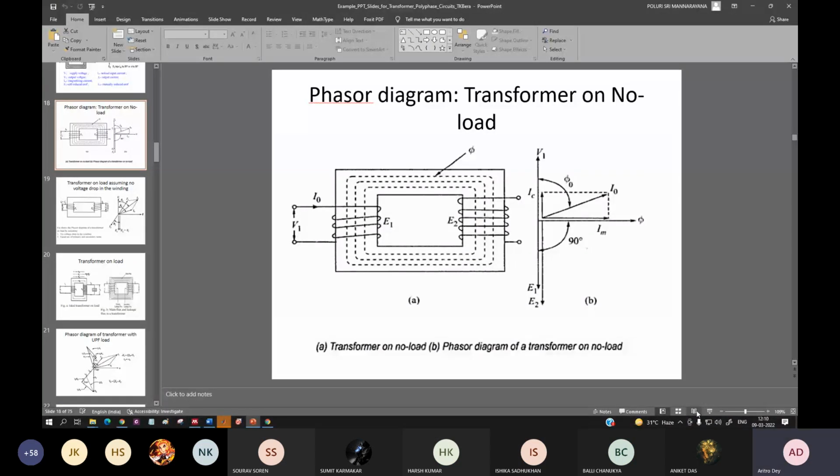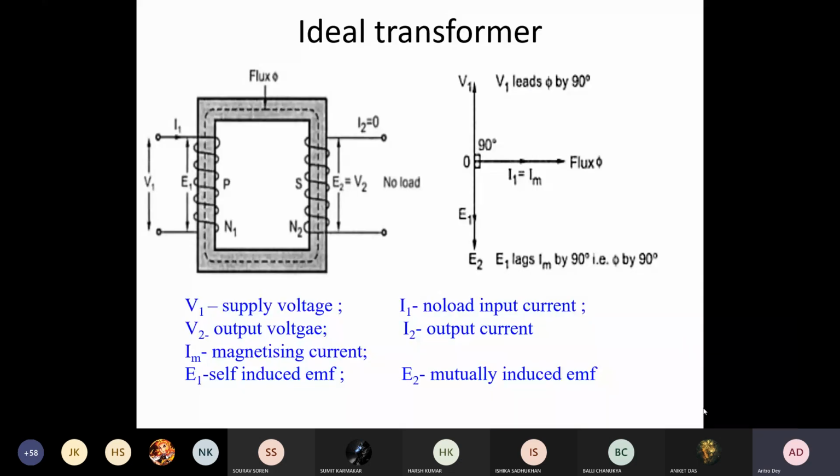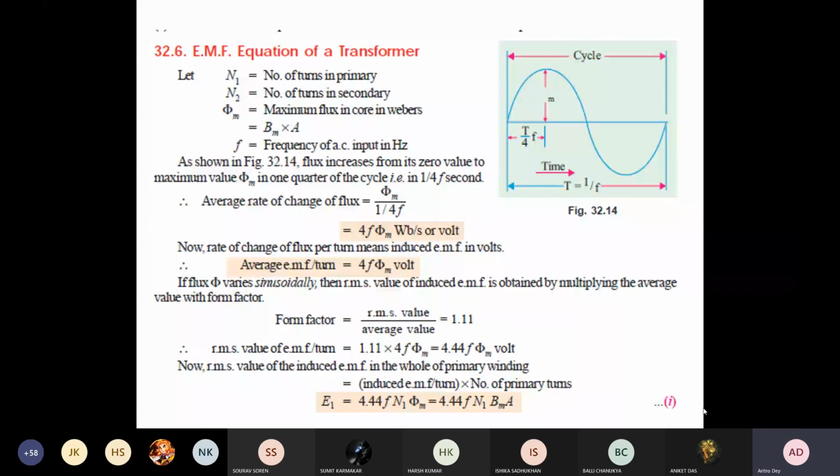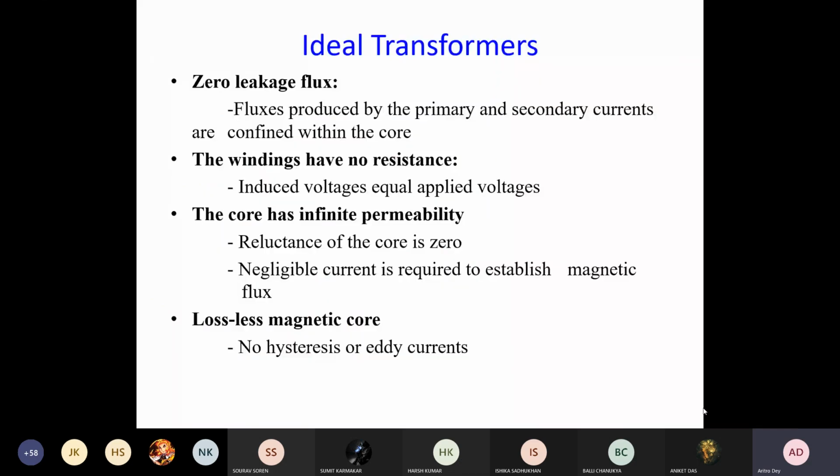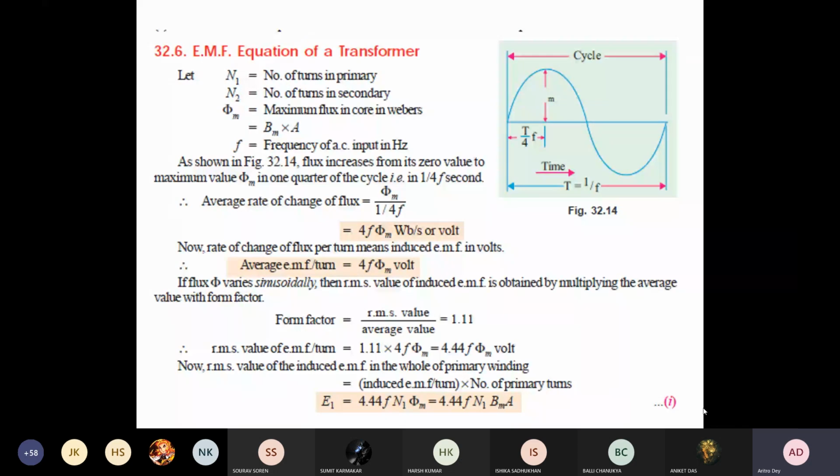So we were discussing the ideal transformer. The EMF equation I have derived in a different way, as per Lenz's law, as we have seen in the last class. I'll do one thing: I'll write it on a paper and upload it. Don't follow this particular thing, how you get your EMF equation. This is not a very good derivation.